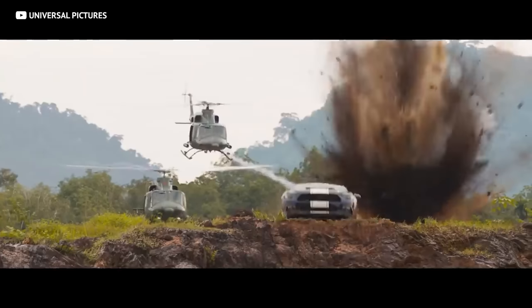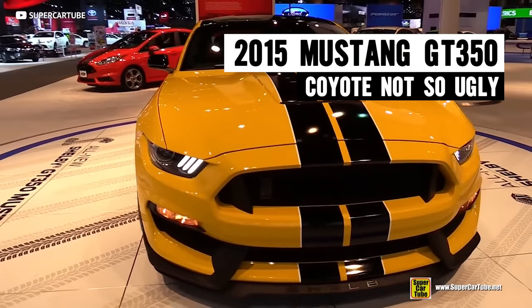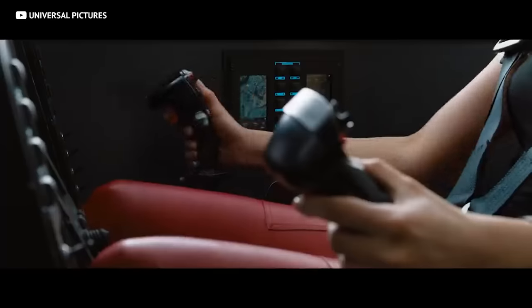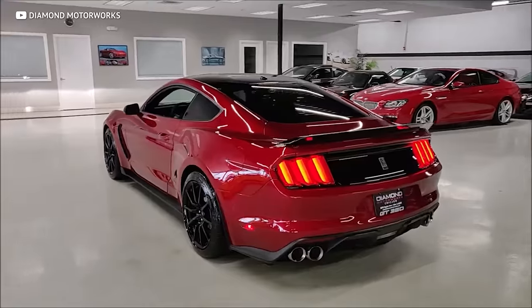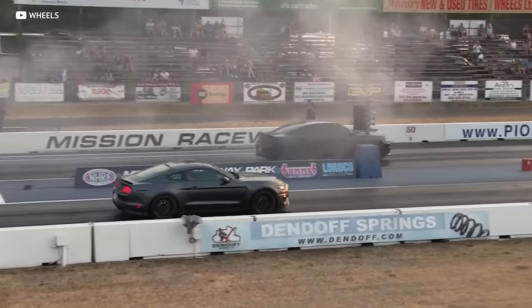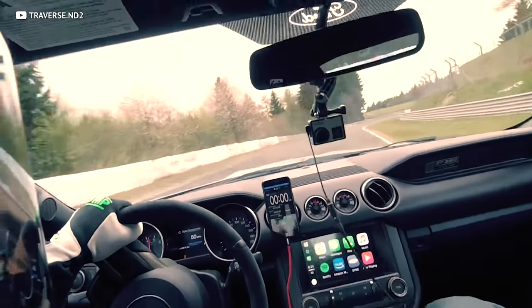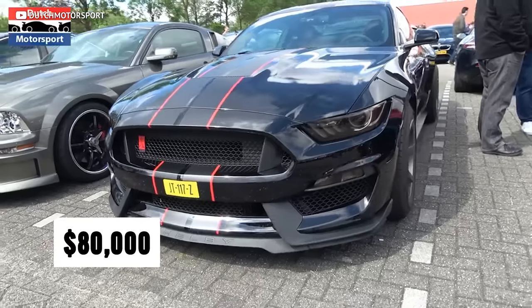If you were paying attention, you might have seen John Cena driving another muscly muscle car — the Ford Mustang GT350, one of my all-time favorites. This car has some serious screen presence, with a beautiful shot of it flying through the air about to be grabbed by a jet. The GT350 is the result of taking the already great Coyote Mustang and cranking it up to 11, creating a car that can hang with a Hellcat in a quarter mile and dominate in the twisties with fully upgradable independent suspension. Dom's going to have to work that Charger hard — and they cost about the same at 80,000 bucks.